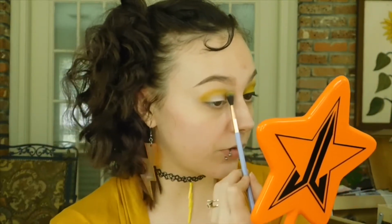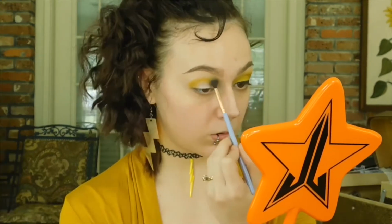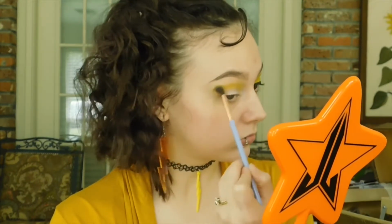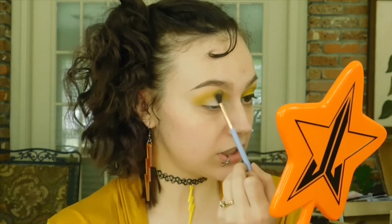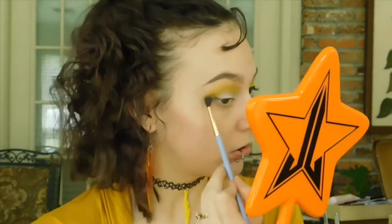I'm going to get it and give it a little, and just right where we left off, begin to blend. I'm just using small circular motions to get this blended together. So now I'm going to go back into that Colourpop E1 brush and Oh Behave, and then just run it through the crease again.